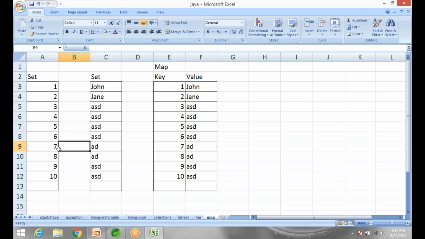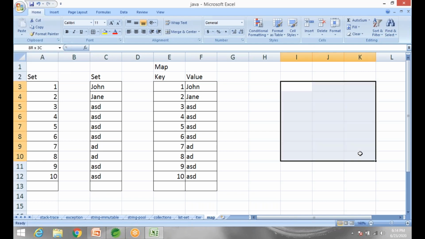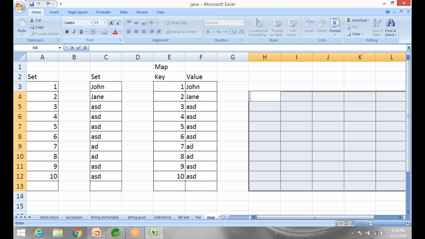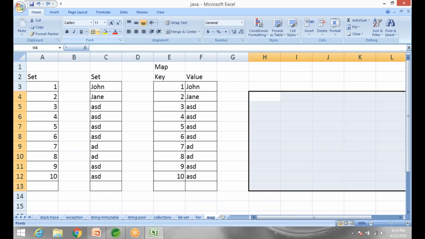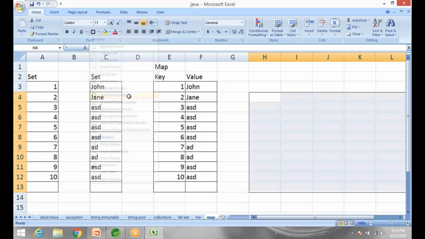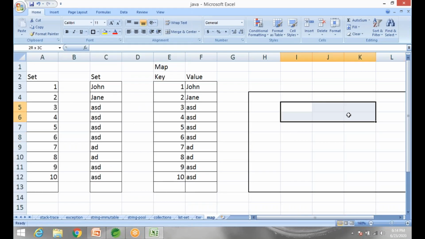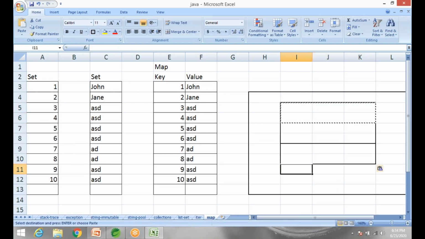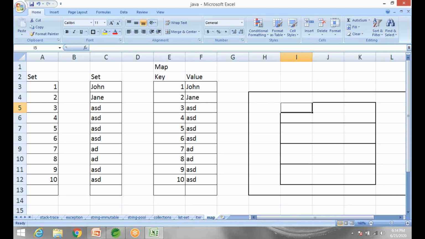Now this cannot be done in an efficient way. So let's take another example. Imagine this is a shopping market and there are different sections here.